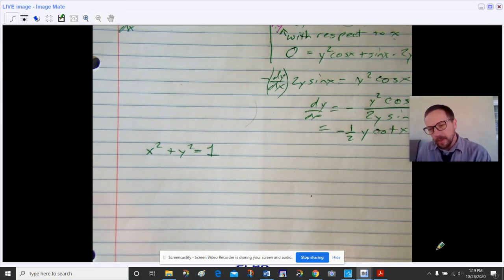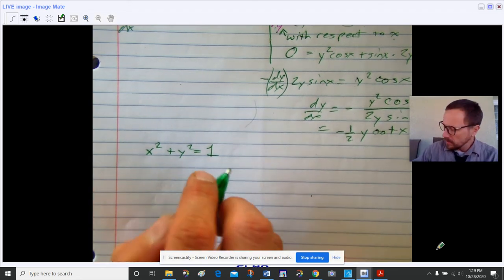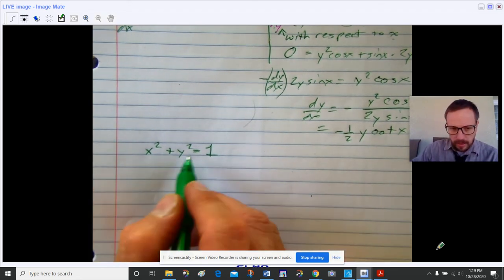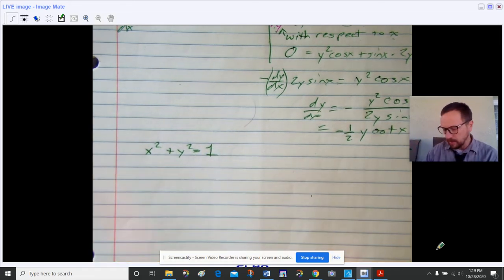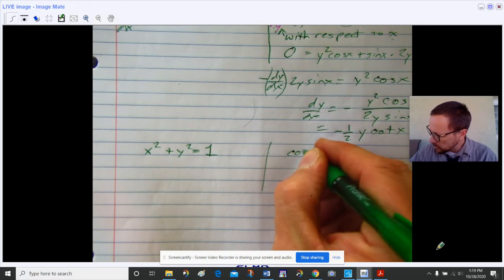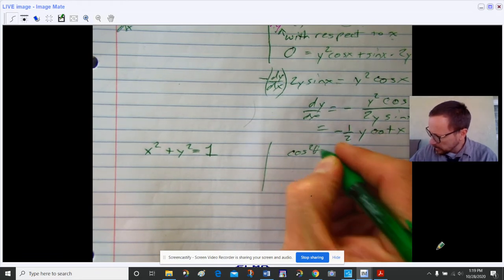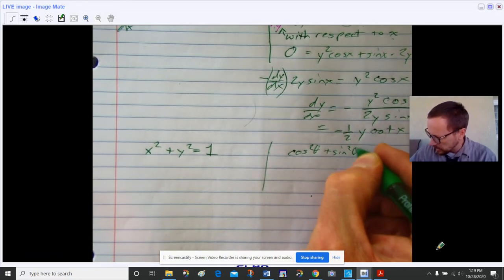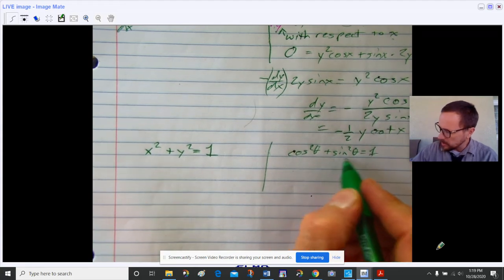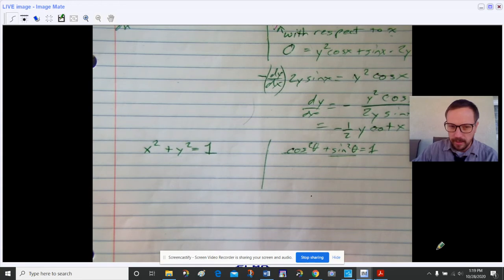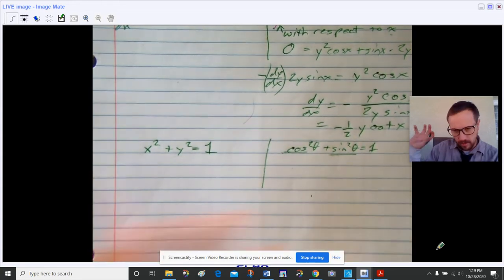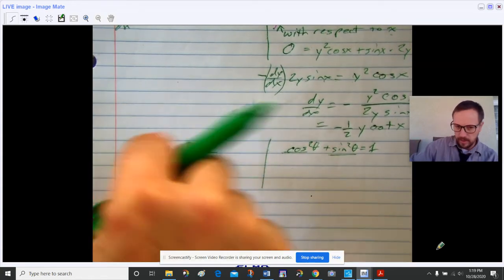This is the equation for the unit circle. This equation gives us the unit circle right there, because that's a cosine and that's a sine. Cosine squared plus sine squared is 1. That's where that Pythagorean identity comes from: cosine squared theta plus sine squared theta equals 1. Sine is your y, cosine is your x. There you go. That's what ties it all together. This is the unit circle, and so everything comes together because of this right here.